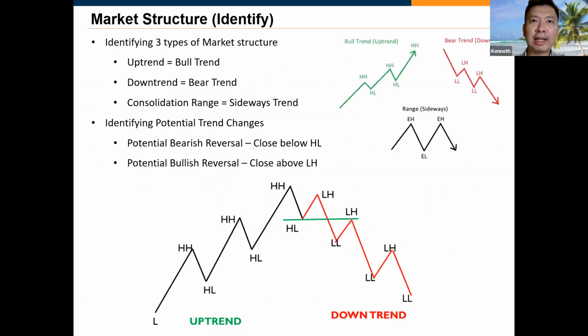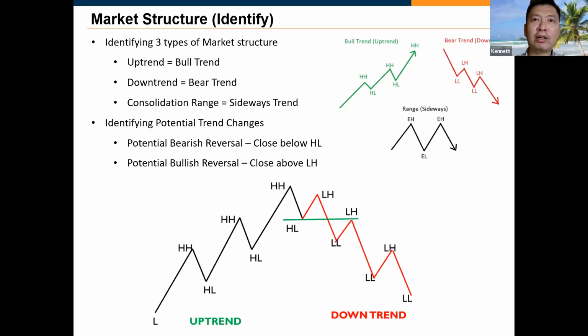So before we look at designing a trading plan with the KISS principle, let's understand the three types of market structure. An uptrend or bull trend refers to higher highs, denoted by HH, and higher lows, denoted by HL. So if the price action is doing higher highs and higher lows, we say that the market is on an uptrend and we would like to buy the contract. Vice versa, if the price action is doing lower highs and lower lows, we say that the market is on a downtrend, also known as a bear trend, and we would like to sell the contract.